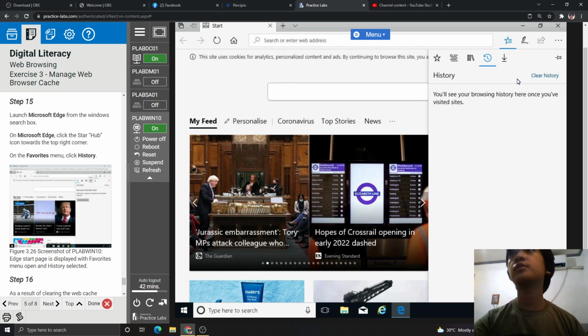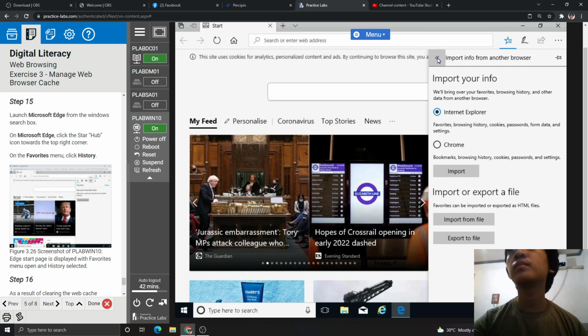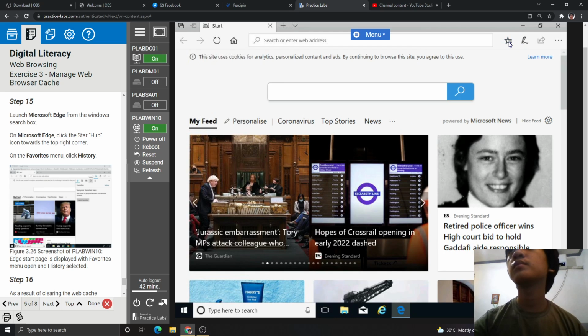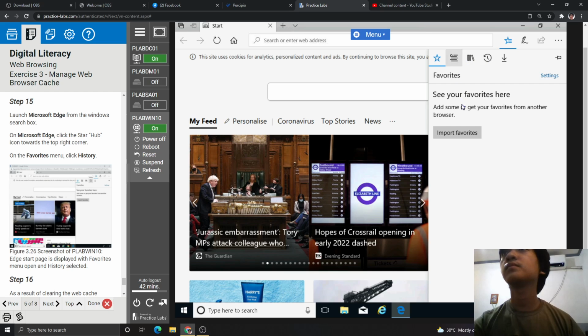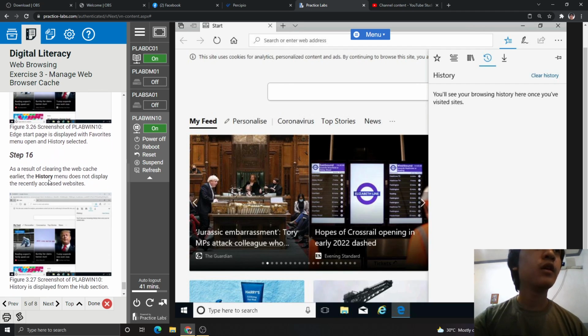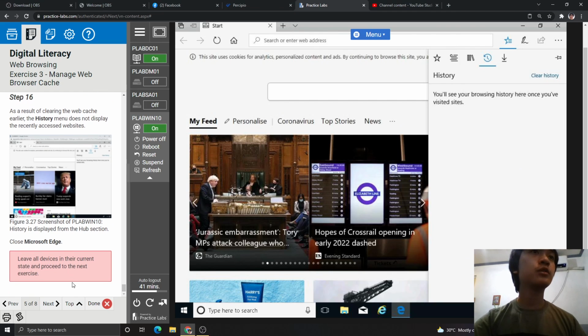On the Favorites menu, click History. So on step 16, as a result of clearing the web cache earlier, the history menu does not display the recently accessed websites. So close Microsoft Edge.